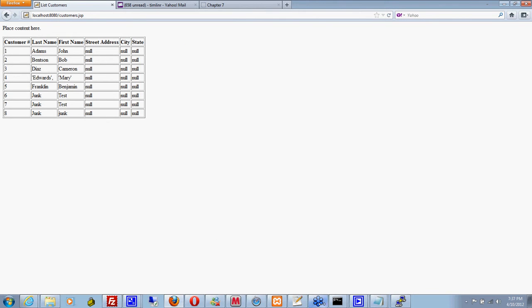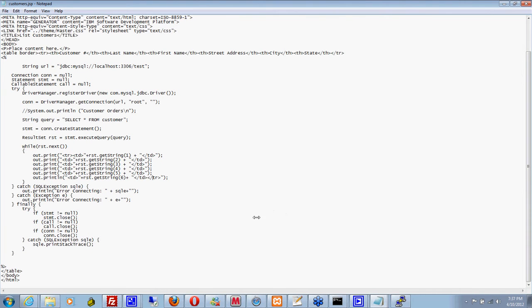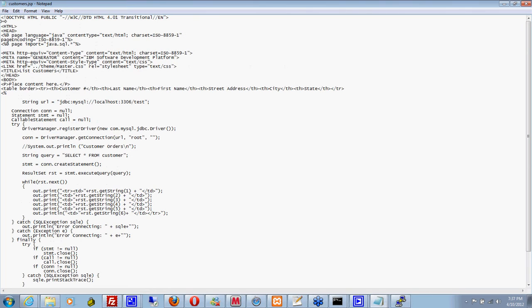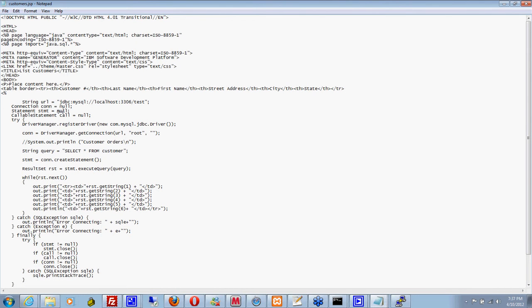Okay, so let me show you. I mean, the video shows this as well, but I'll just go over it. So we start out, it looks like an HTML document. Everyone knows what HTML looks like? Has seen it before? So JSP is basically a document format that is similar to PHP that allows you to embed Java and HTML so that it can be executed by Tomcat and display the results in a browser.